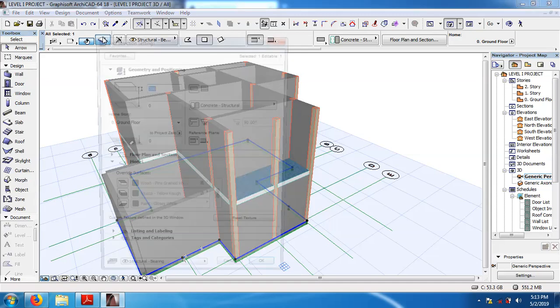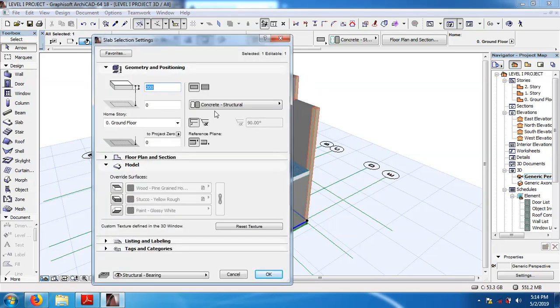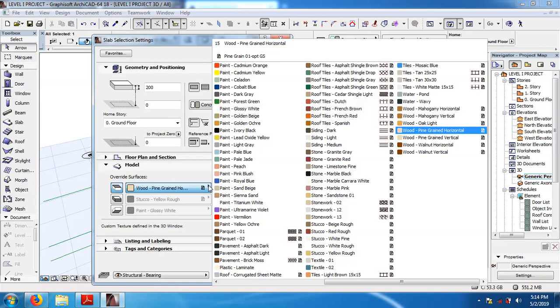I'll go to slab settings, and then I'm going to pick the override surface. I'll click the top surface of the slab. Then I'll click this drop down arrow, and I'm going to make it look like a board.